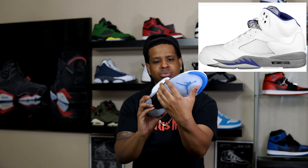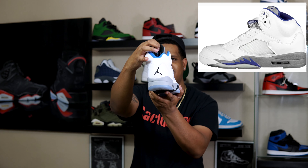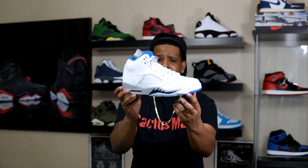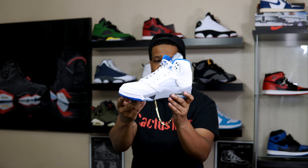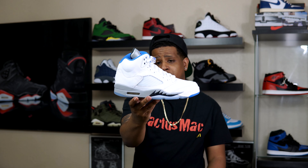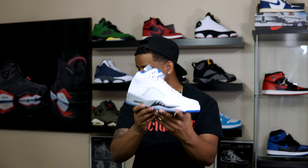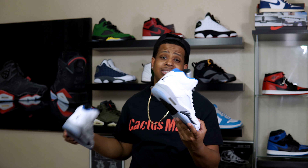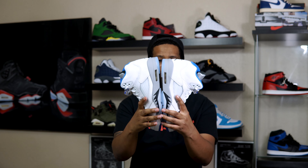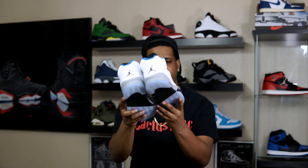The changes: I think the toe cap was all white on the original. The shark teeth on the midsole were blue instead of black — this one is black with hyper royal splatter on it. And it had blue on the back of the tongue. The sock liner on this one is black. I think those are the only real changes. If this was one of your favorite shoes, you'd probably be mad at these subtle changes.